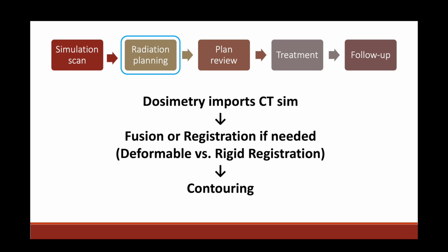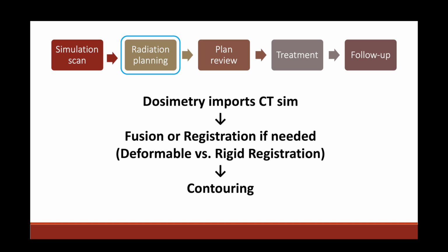One type of registration is what is known as a rigid registration, where basically the dosimetrists take the diagnostic scan and the CT scan and overlay them, and they can move them in the lateral, vertical, or basically the X, Y, and Z axis, or they can rotate them along different planes to line things up as best as possible.